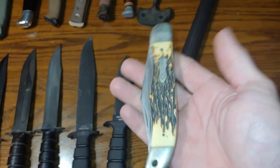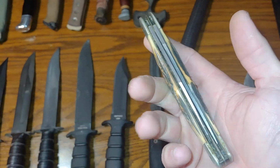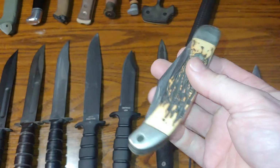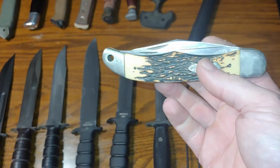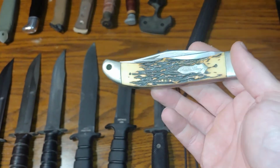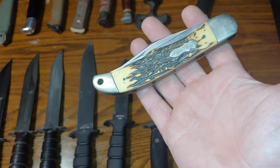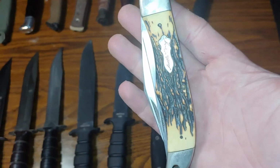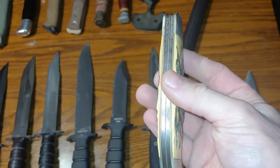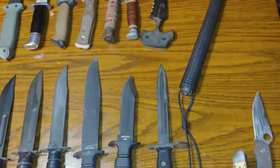This is an old one that my dad let me have when he passed. This is the bigger one that goes in a pouch, and I don't have it with me, but I've got a smaller one. It's four blades, exactly like this, just smaller. It's the very first knife I ever got, and I got this from my dad, and I'll keep it. It's an old Uncle Henry. They don't even make these in America anymore. I think they're made in China, but definitely a very good knife.